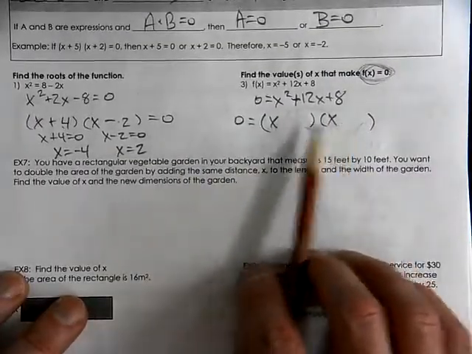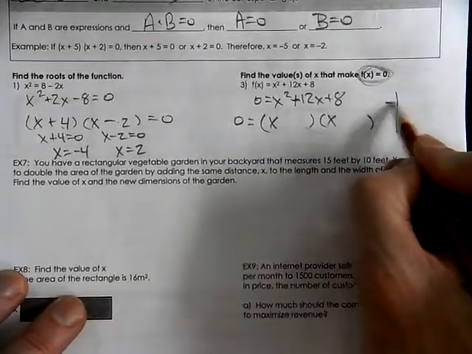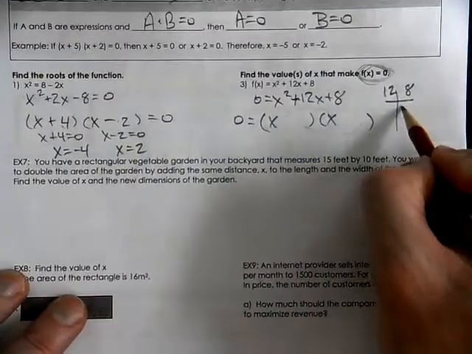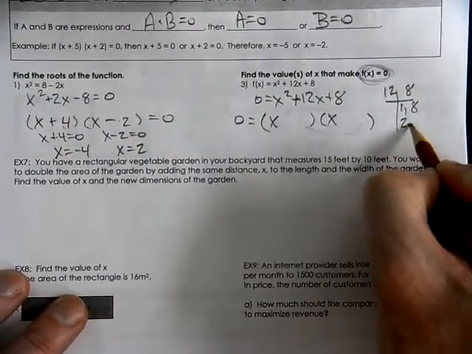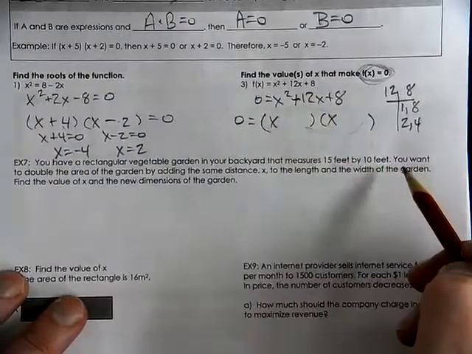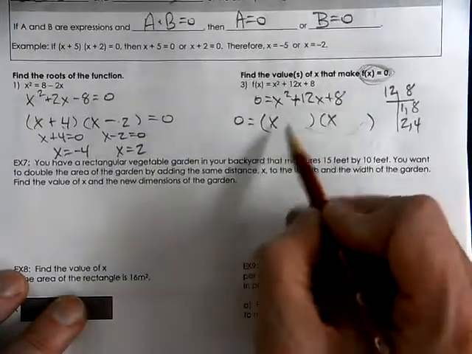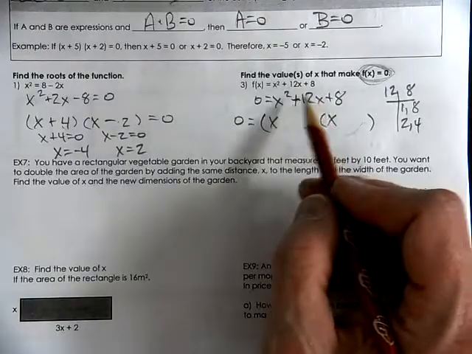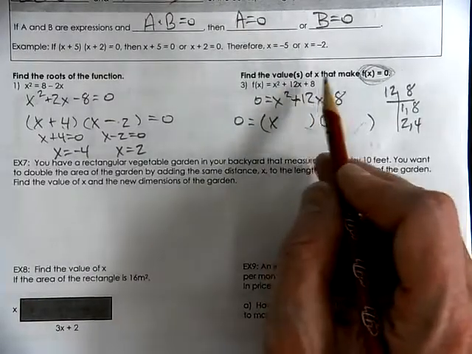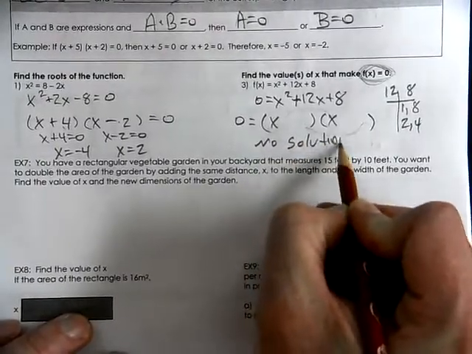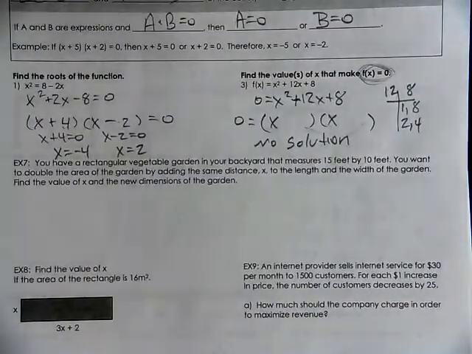So no factors are making this happen. So maybe you start to get nervous and you make your table to put us back to what we're comfortable with. We know that 1 and 8, 2 and 4, there's nothing else that multiplies to be 8. Nothing adds to be 12. So there are no values here. So in terms of factoring, it is prime. But find the value of x, there are no solutions. The factoring is considered prime, but the solve for x is no solution.